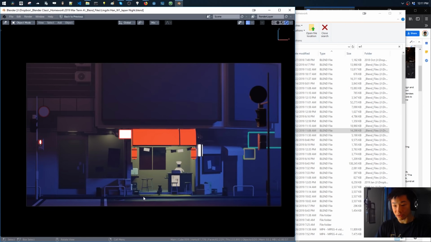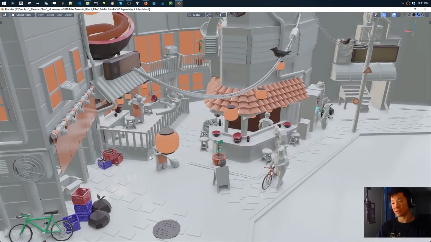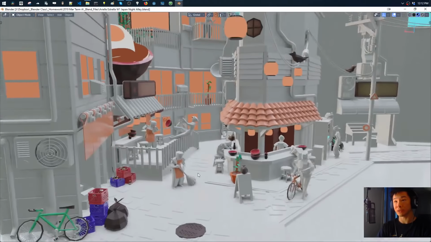1. So yeah, the class, we also have a class Dropbox where we run everything, and each weekly assignment is represented here. Like here's the Tokyo, where is it? The Japan Night Alley is in here. We have a bunch of reference images that you can look through to help you get started. Most people will find their own references and build on that. And then there are also some blend files in each weekly project that show you whatever we did in class, saved here, so you can see the demo. Just use that stuff for reference.